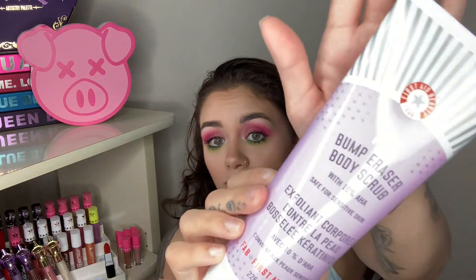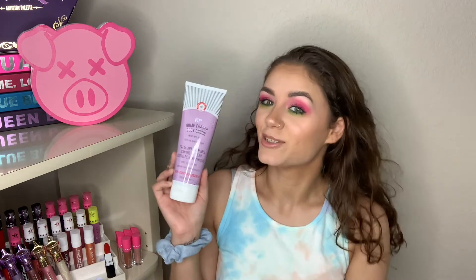Now for Sephora — I actually got both makeup and skincare here. The first thing is the First Aid Beauty KP Bump Eraser Body Scrub. I'm really excited about this — I got a couple of samples of it before and I think I'm really going to like it. I also got the Peace Out Acne dots, because I know they work even though they're a little pricey — that's a staple of my skincare routine.